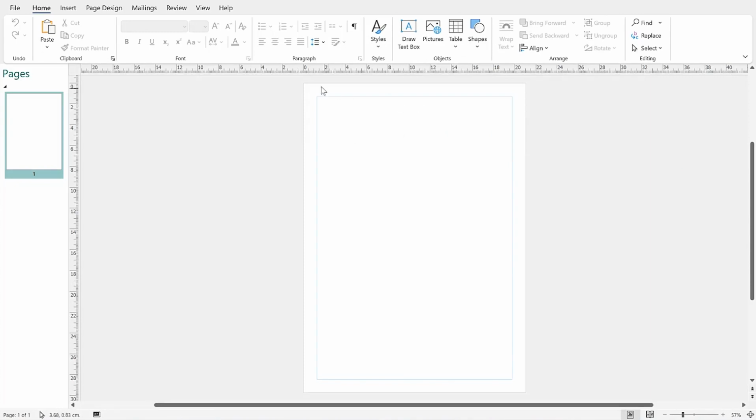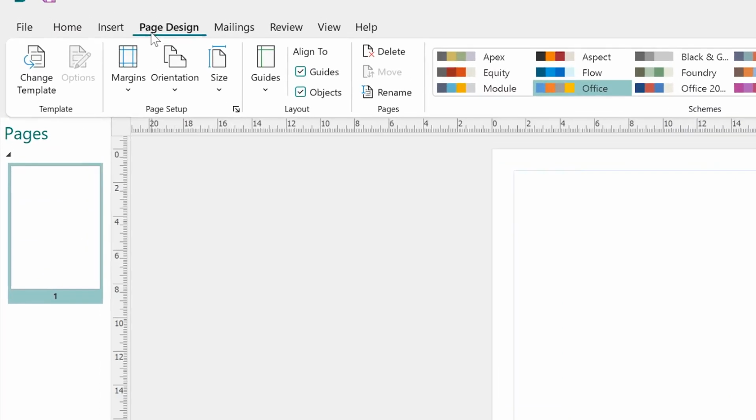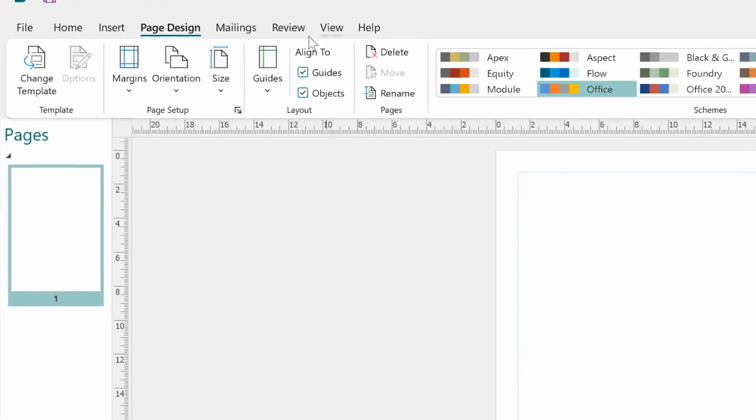So for example, this is a blank Microsoft Publisher page, but we don't want to start on a very fresh blank page. Let's say we want to design something simple that has to do with public speaking, and we don't want to design it on this white blank page. We want to put in a page background. So the first thing we need to do is to come to page design. Okay, so you have a bunch of things you can check out.